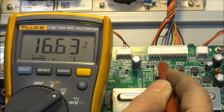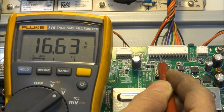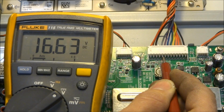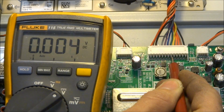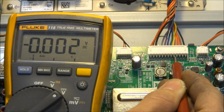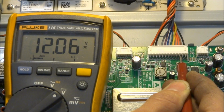Now we should see our unregulated 12 volt line, which is actually closer. Oh, I'm sorry, it is labeled 15 volts. Unregulated 15 volts. So we got just over 16.5 volts on that line. We've got ground, ground, ground. And now we should start seeing our 12 volts. 12 volt run, 12.06.